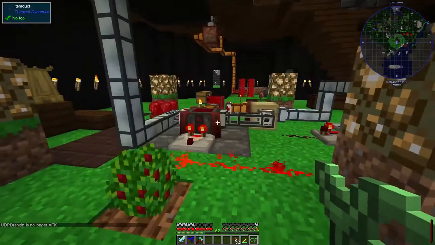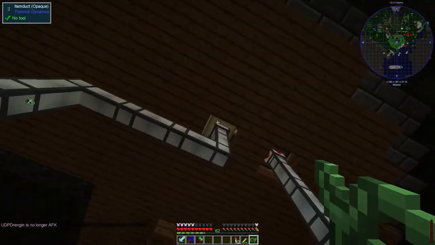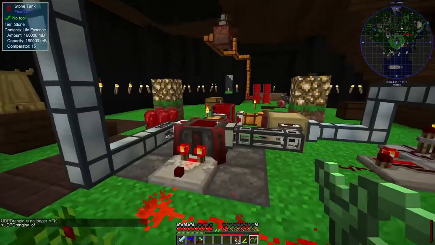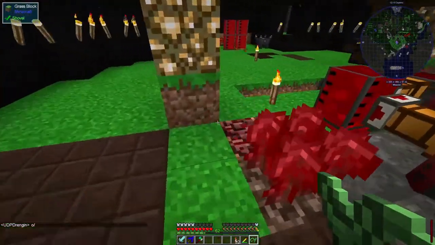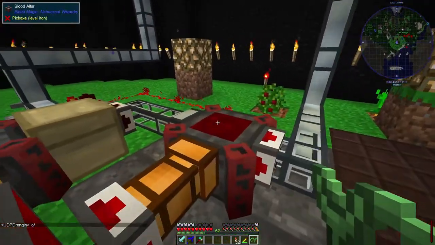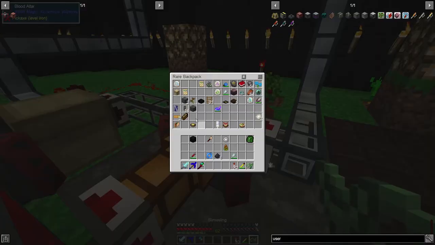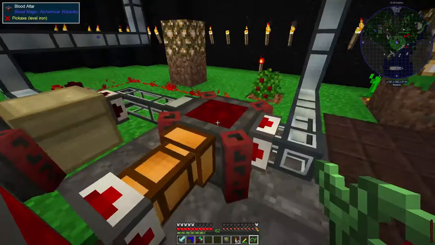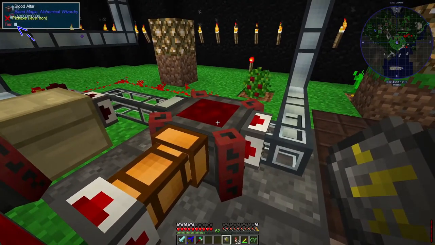We haven't really stress tested any of this yet because we haven't needed to. I haven't needed any more of the blank slates for a little while, because over here, the reason I was making all those blank slates was to upgrade this to the next tier of Blood Altar. So if I get my, where is it, divination sigil. It's like that, and we have a look at this now. As you can see, it is a tier three blood altar.